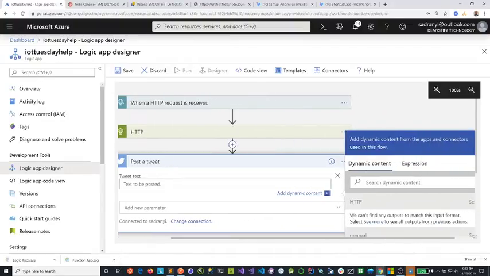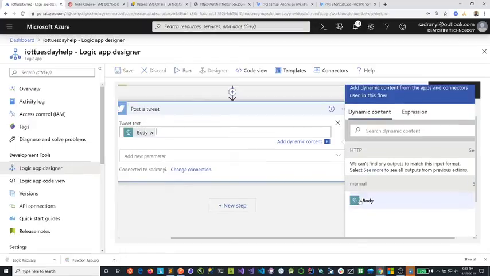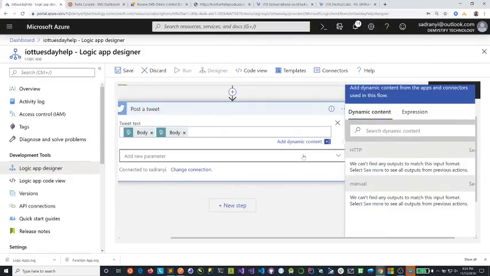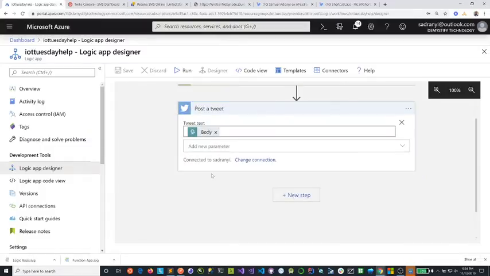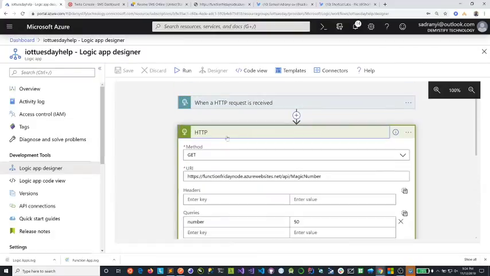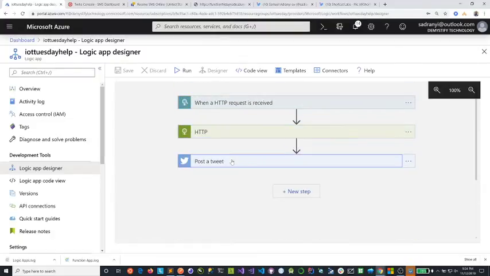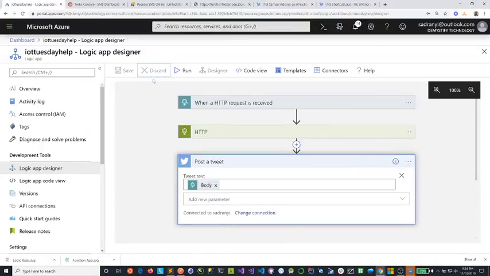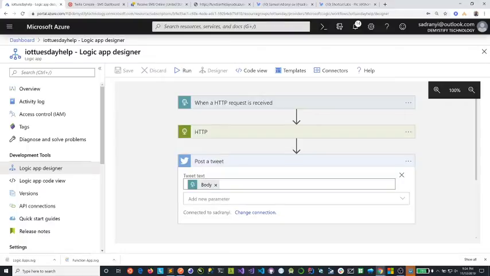Okay, let me add... Oh, so it didn't actually allow me to change this.